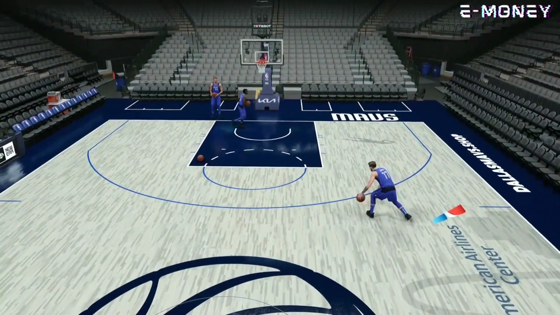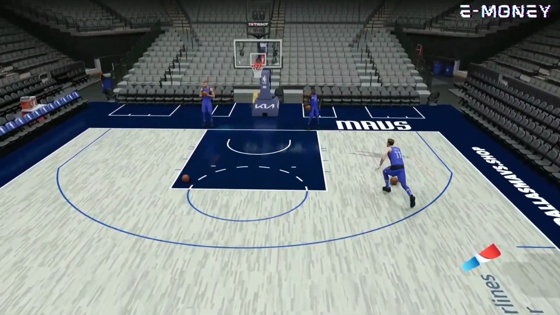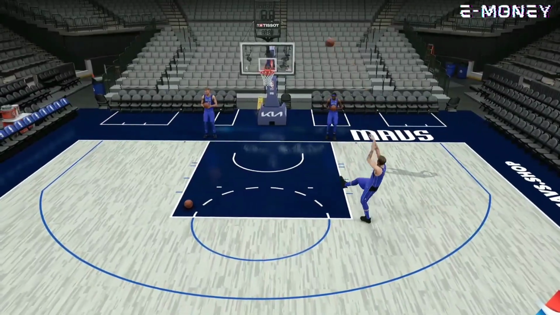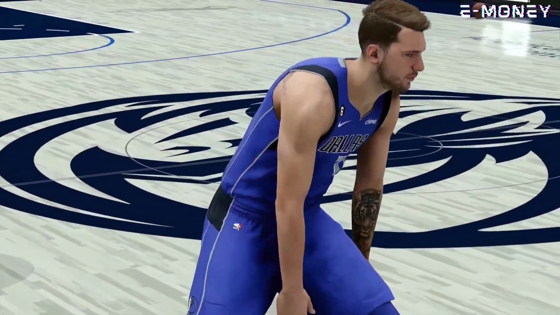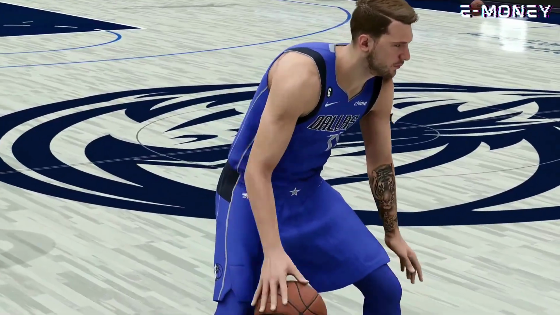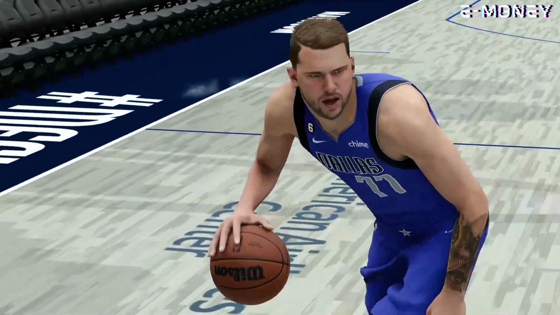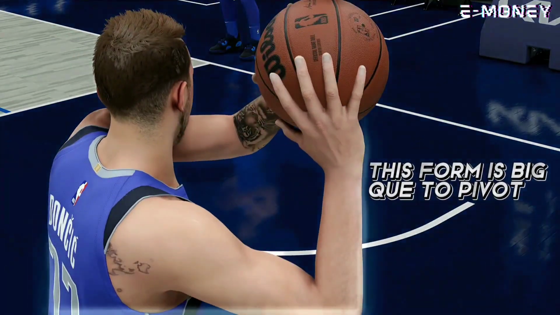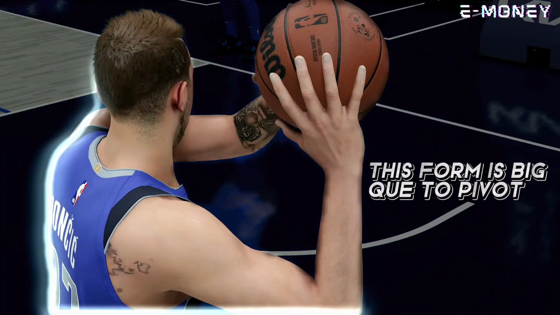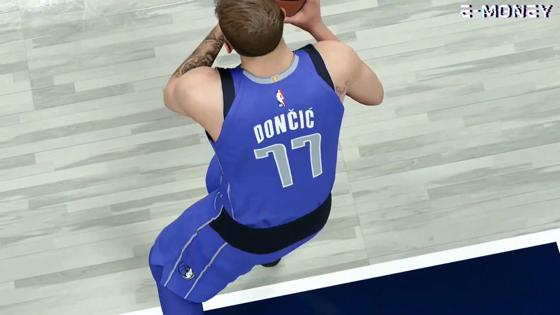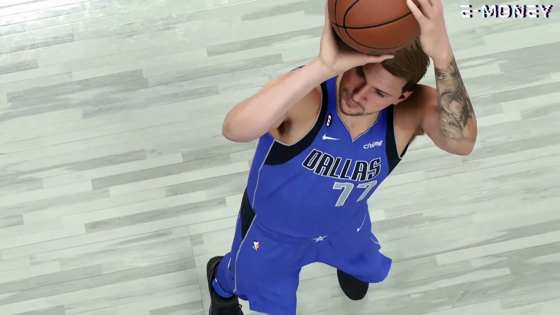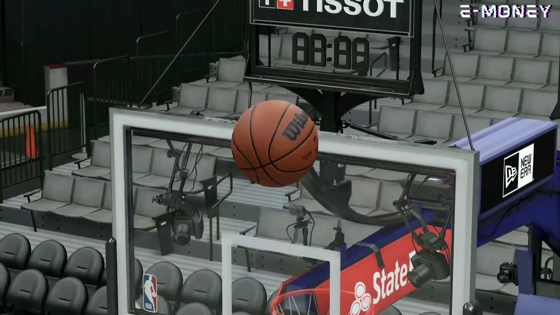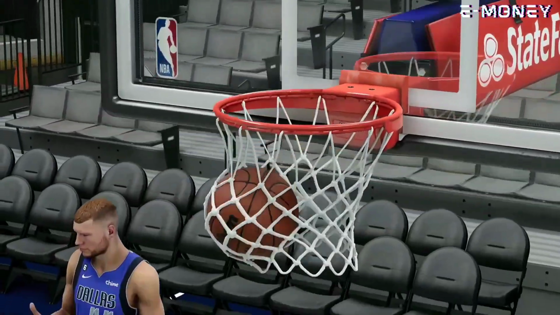So now we have another reverse pivot animation here where he kind of swings the ball through. This one, you want to let the animation set a little bit. You don't want to try to predetermine which angle he's going to be doing the pivot towards. You want to let the animation play out. And right when you see his arms fold up and you bring the ball to the side of his face like this, that's your cue to go ahead and finish out that pivot there as well. So the first one is a little bit of a quicker animation. The second one is a little bit slower.